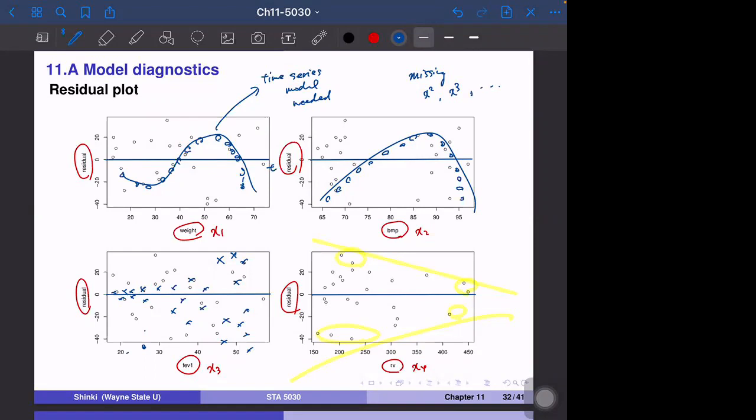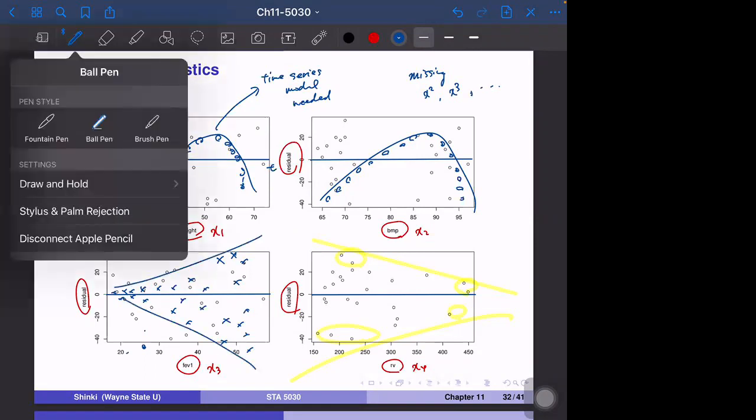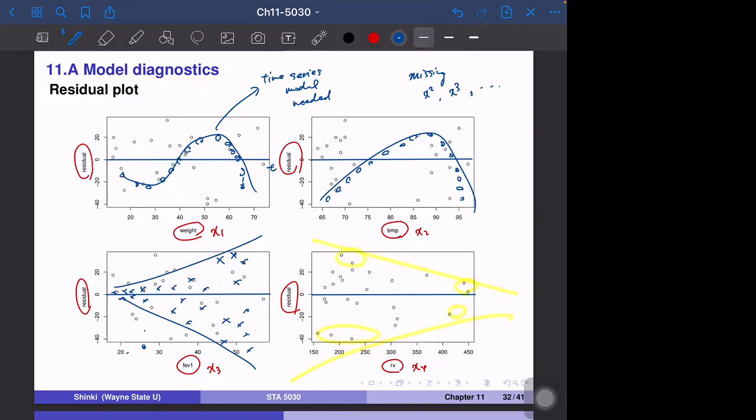And here, we usually need a transformation: with larger x, the larger error, so probably the log of y or log of x. But our data shows almost perfect residual plots.